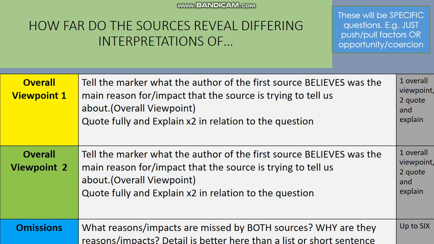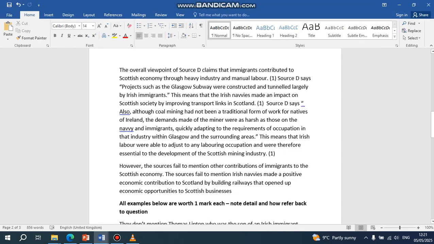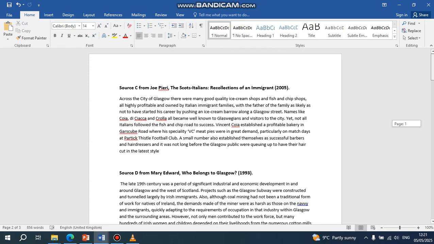Alternatively, if you wanted to flip that, you could do your own knowledge part first and then go on and deal with the sources. It's up to you, but just make sure you follow the structure and the process of what you're being asked to do fully. And I'm just going to change my screens and have a look at the example question I want to talk to you about, which, as I said, is from the 2022 paper.